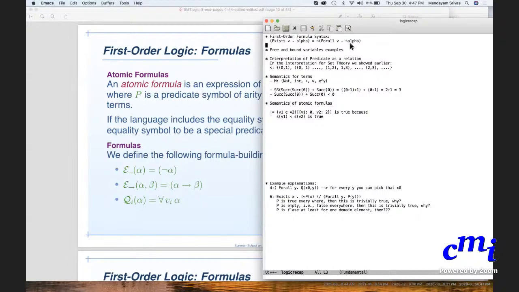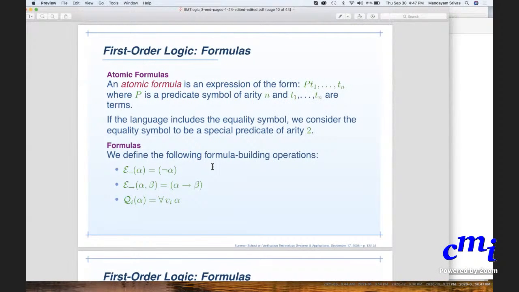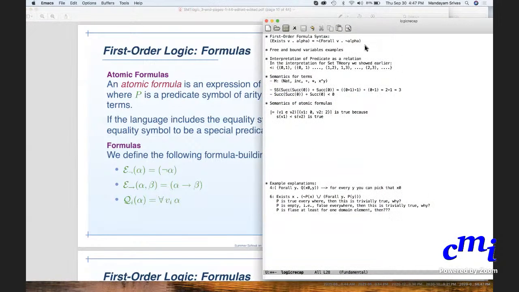You can do this in classical logic. As I mentioned last time, we stick to classical logic. So once we define negation and for all, we get exists also, but exists will be defined as a derived operator.